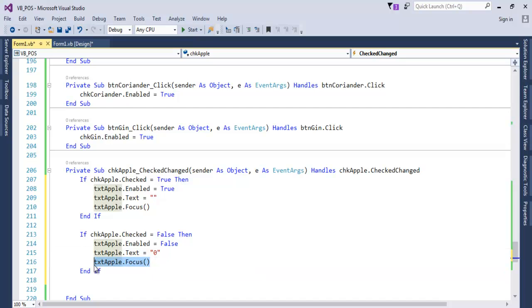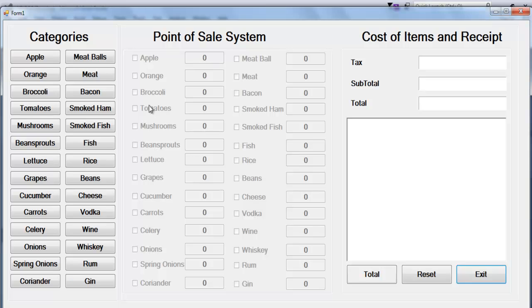Why this? There's nothing in there. Okay, so let's come back in here and see. So if I enable, check there, uncheck, check, and uncheck, but I want the content in there gone.